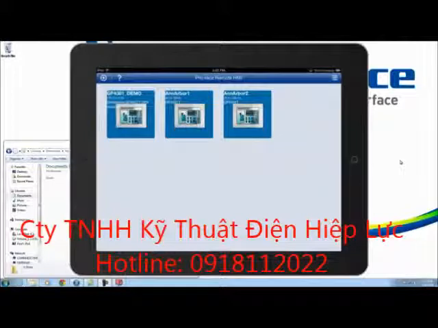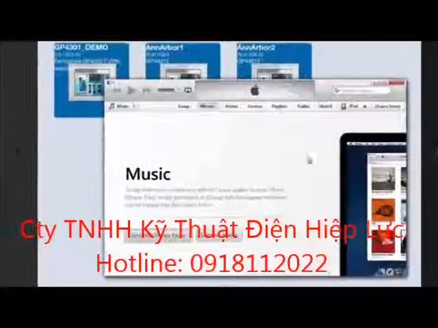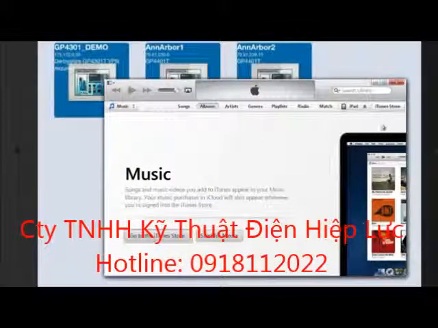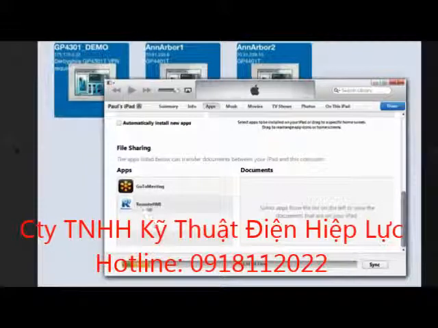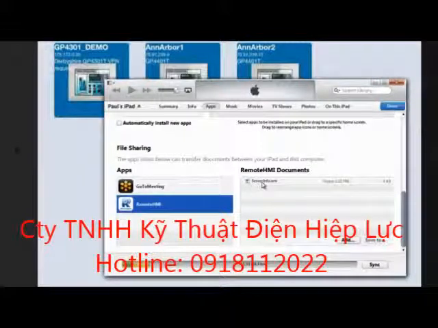Now, the only problem with iPads is trying to get the file off of them. You can either download a program which can browse the files on the iPad, though I've never found it very easy, but get that file off the iPad somehow. The easiest way is to go to your iTunes. In your iTunes software, when you plug your iPad in, I've got my iPad plugged in via USB into my computer here, and I go to iPad, then to apps. If you scroll all the way down the bottom, you'll see remote HMI, and there's that server info XML file that we've been referring to.